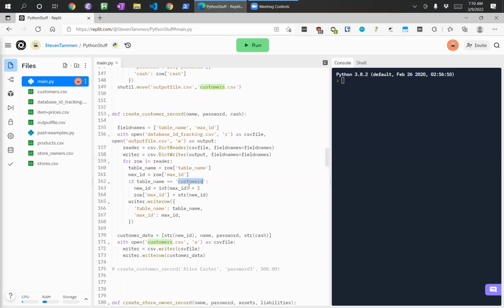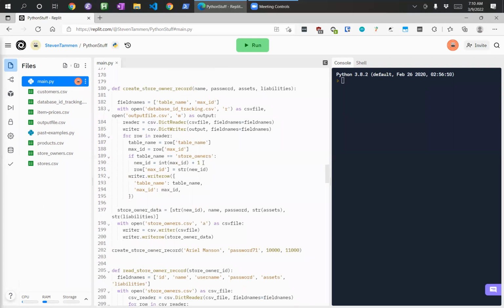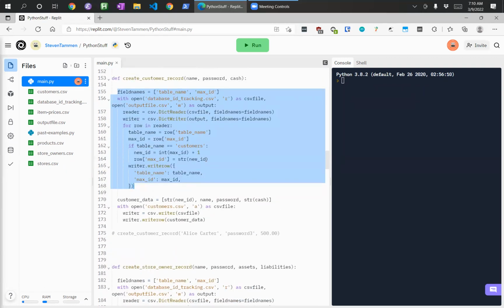As I've said before multiple times, there are the people who plan everything out up front, and then there's the people who code as they go and then refactor. And there's pros and cons to these approaches. Well, this is us doing the second approach: we've started doing the things that we want to do, so we've made these functions, and now we're going to do it for another one. But as we get in the process of doing it for another person, we see, hey, a lot of this stuff is really similar. Why don't we try to make a shared function out of it?